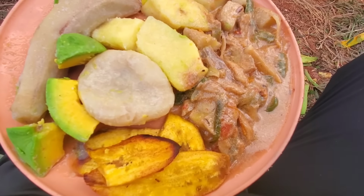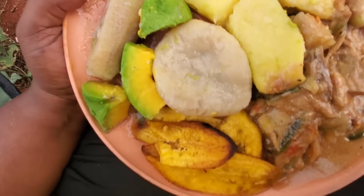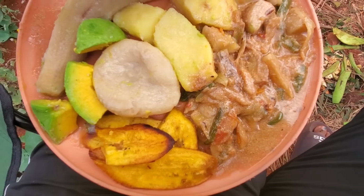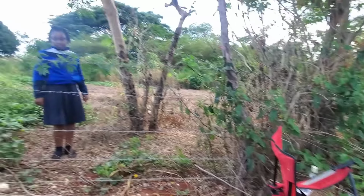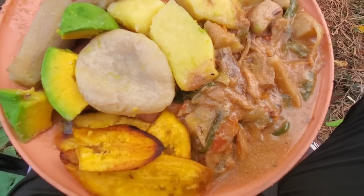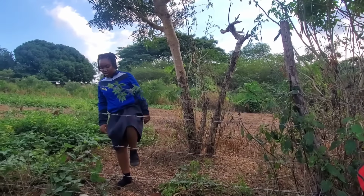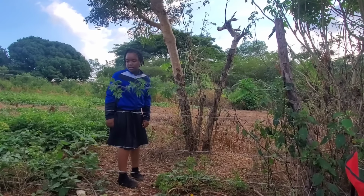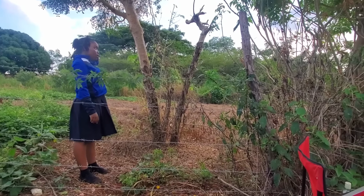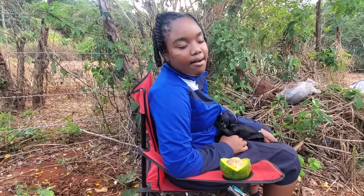Yes, so everything looking airy, everything looking nice. And Azania just came from school. Yeah, ready for the taste test. You hungry? You hungry, Zen? Not really. Okay, well, I'm going to eat. I'm going to feast my face. What's cool today, Zen? It was great. Okay, what happened? School. School happened.